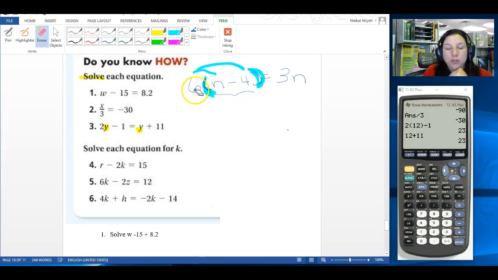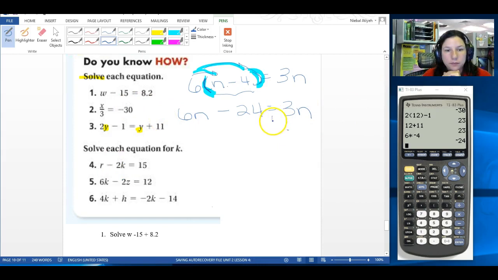They're showing us you need to do 6 times n and 6 times negative 4. So I can get rid of the parentheses by simply multiplying that out. 6 times n is 6n, and 6 times negative 4, equals 3n. All right, I still want to get those like terms together. So I want to put the 6n and the 3n together, but they're on separate sides of the equation. I can solve that by moving one of them.